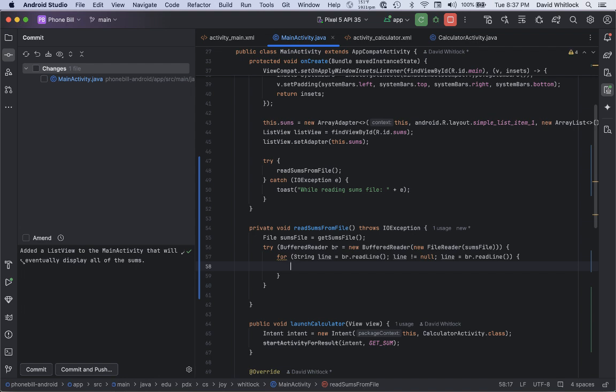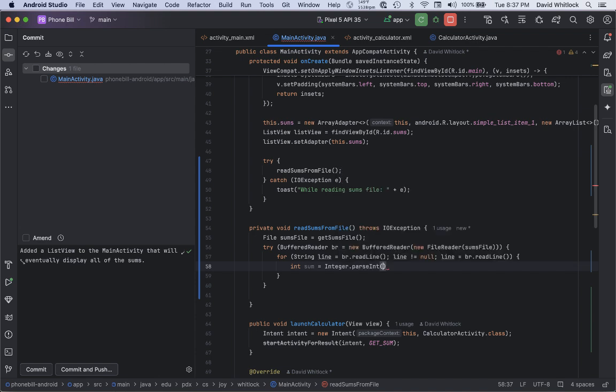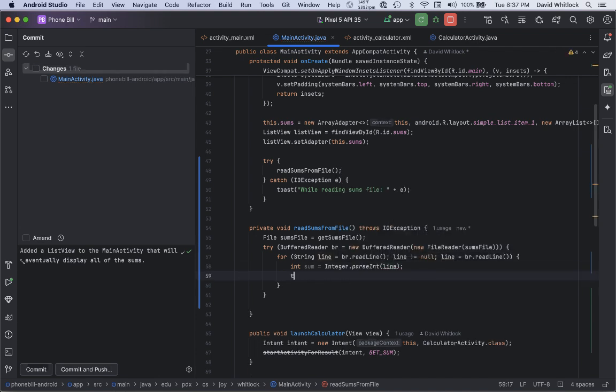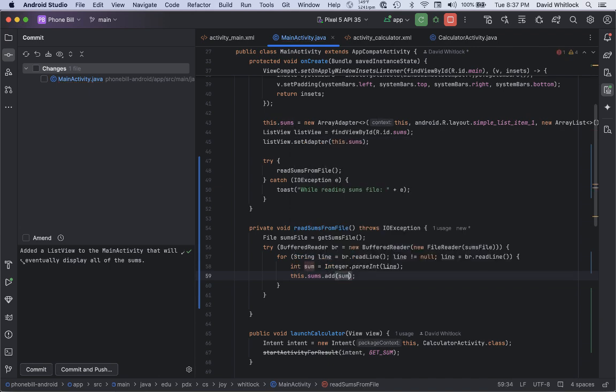And then I'm going to convert the line into an integer. int sum equals Integer.parseInt, and if I was doing this for real, I'd definitely make sure this is an integer. Then this.sums.add(sum). So what am I doing? I'm reading in from the file, and I'm storing it here in my array adapter of sums.